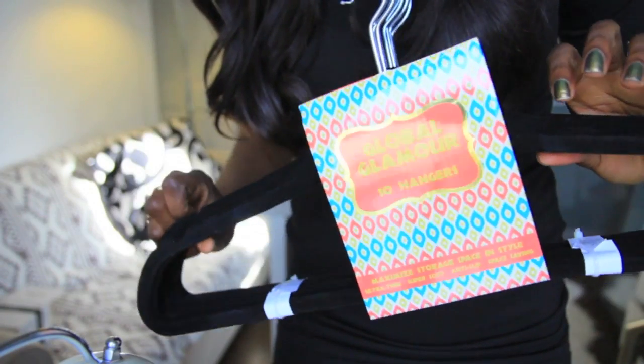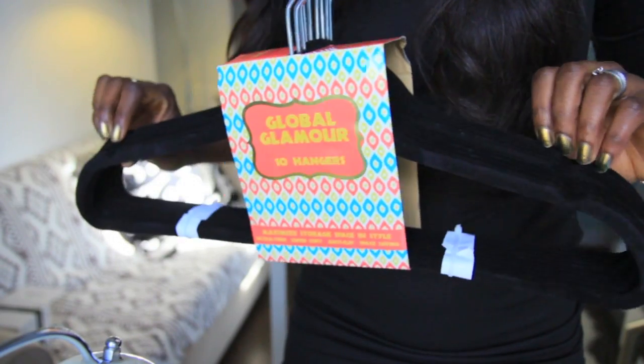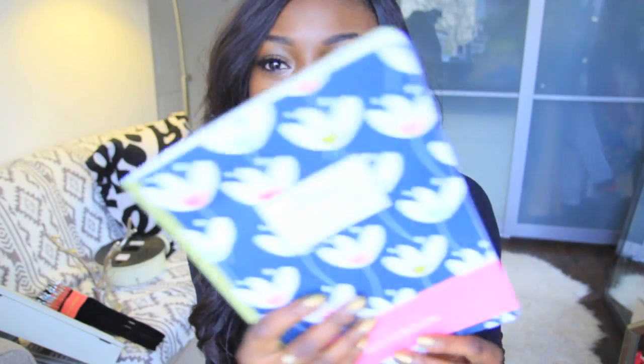Randomly, I found that they also had these velvet hangers. I love these thin velvet hangers — I can't get enough of them, to be honest. Sometimes they do break so I stock up on them, but I've never tried the ones from TK Maxx. I'm going to try these — they were £5.99 and there are ten in the pack.